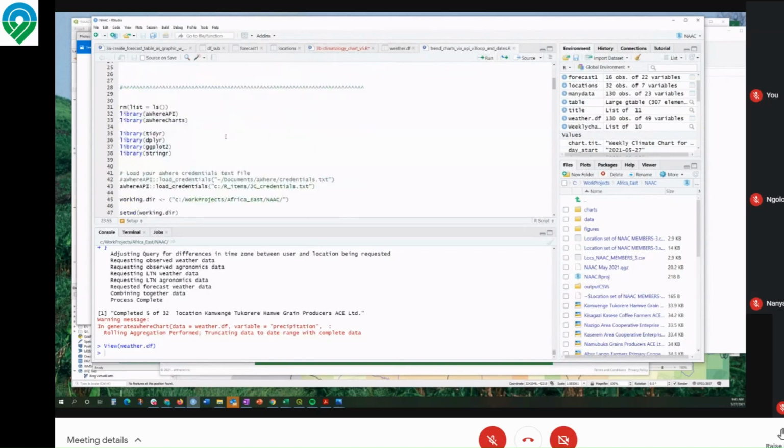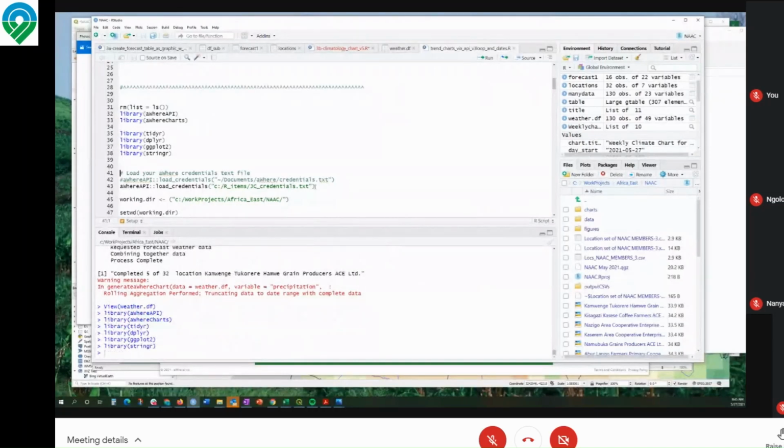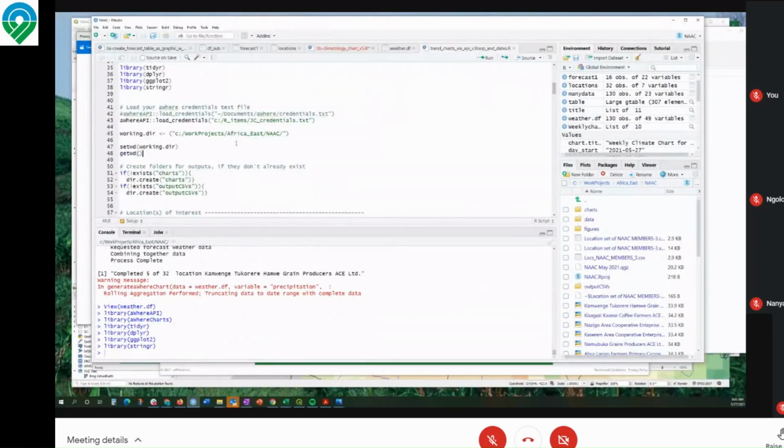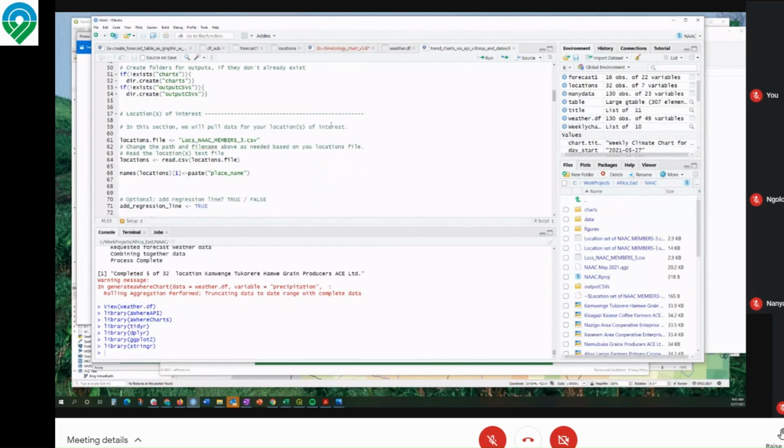So once again, there's some libraries you have to load, and you just want to make sure they're loaded, and they're all loaded. You've got to get your credentials, and we already know that. We already know what our working directory is. All of these are the same, but you might start with the trend chart. Anyways, I can load that same exact file, but it's already loaded, right? So I don't even need to do anything.